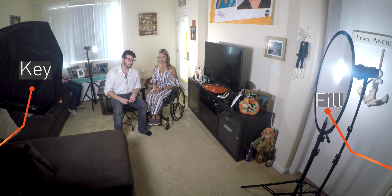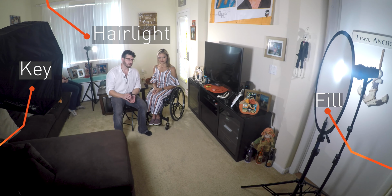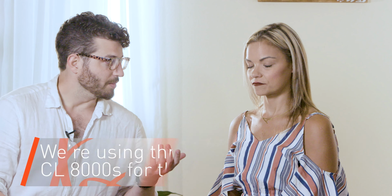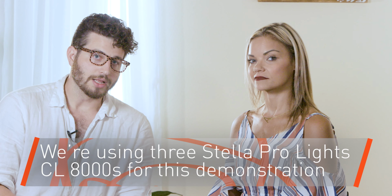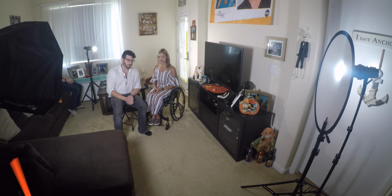So, some of the basics for a three-point lighting setup is the lights themselves. You have your key, your fill, and your hair light. Your most powerful light source should be your key. That's going to fill Amber's dominant side of her face. Right now we have our light at 3200 lumens. It's going through some kind of diffusion.